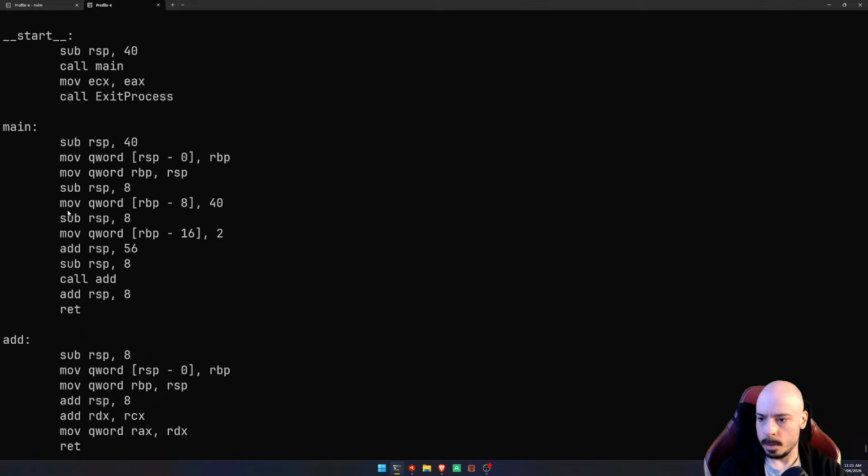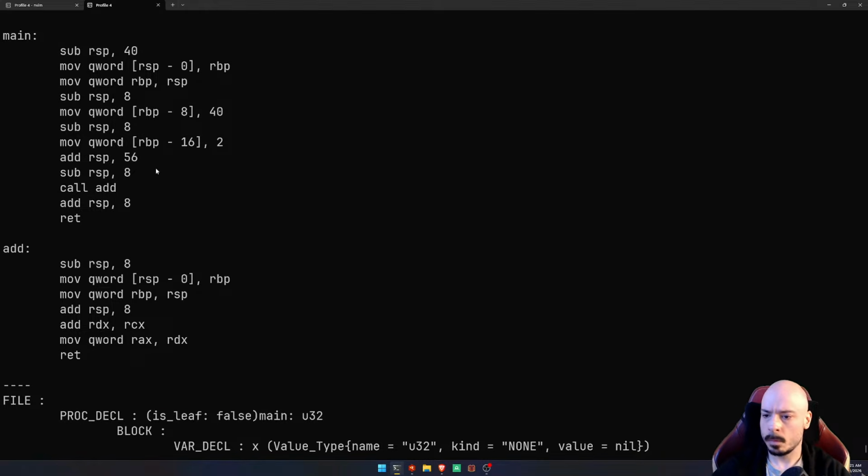So what do we actually do here? We move these values onto the stack, and then we didn't move them into registers before the call. Huh. Why not? That's a bit strange, isn't it?